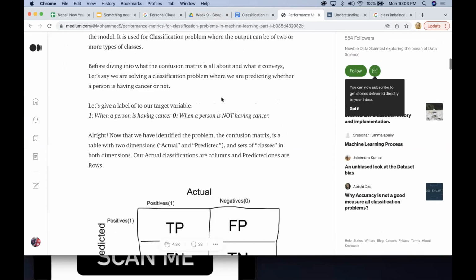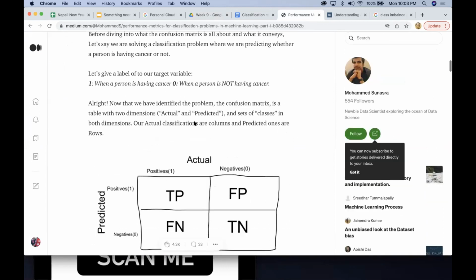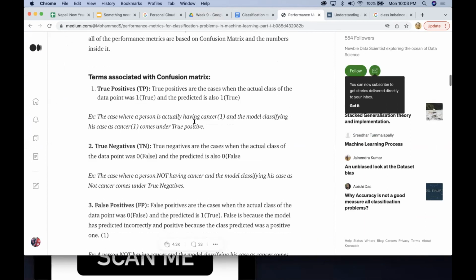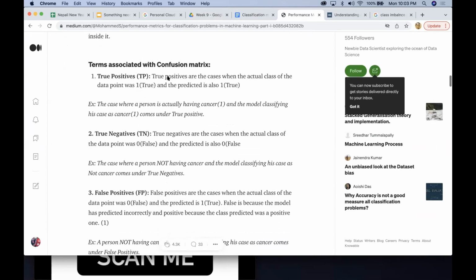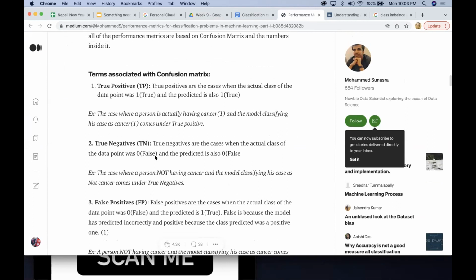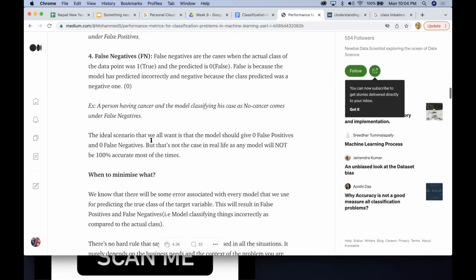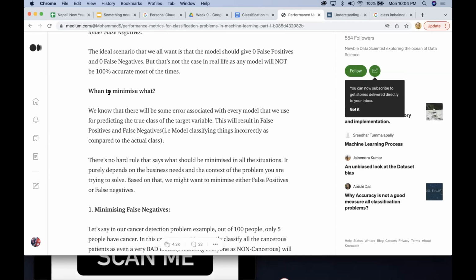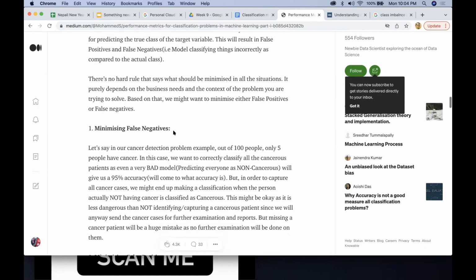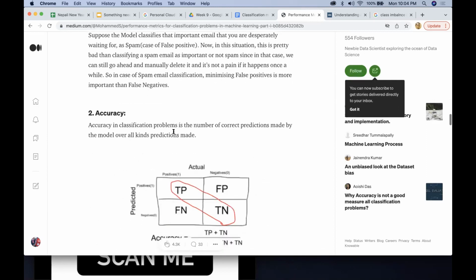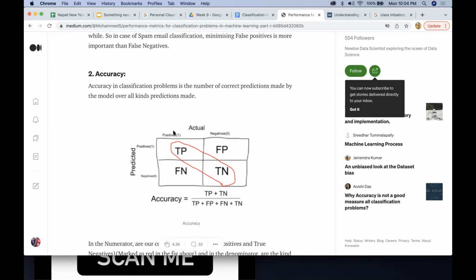Here I talked about the confusion matrix, which we talked about, right? It clearly explains what true positive is, what true negative is, what false positive is, what false negative is. And I also talked about when false negative is dangerous and you need to minimize it, and where false positive is dangerous and you need to minimize it. You can always go back and check.